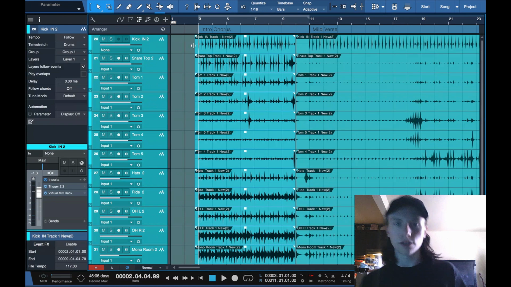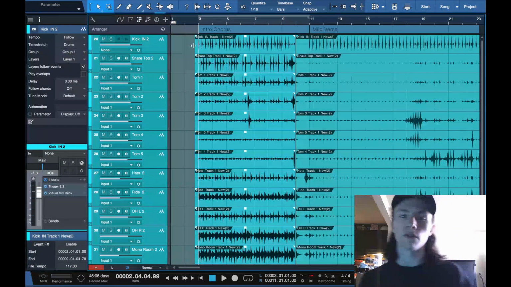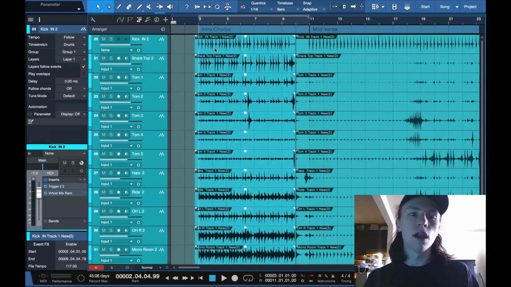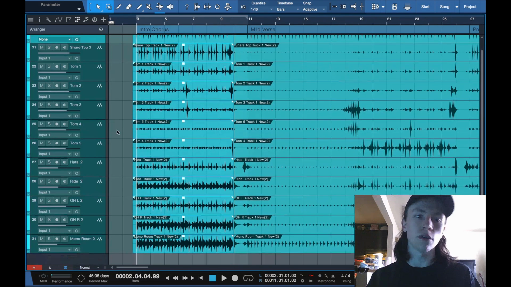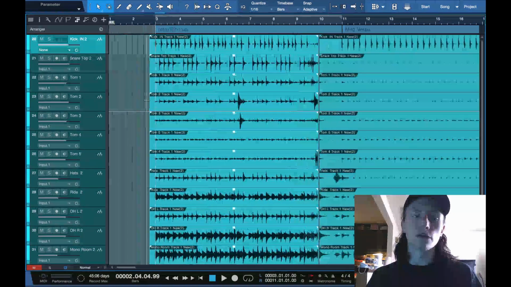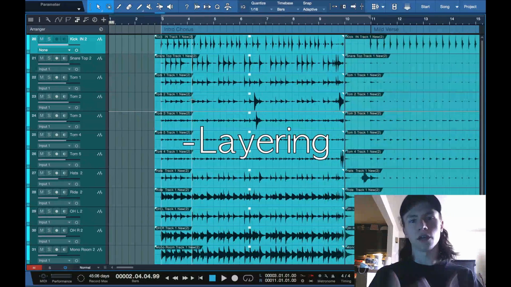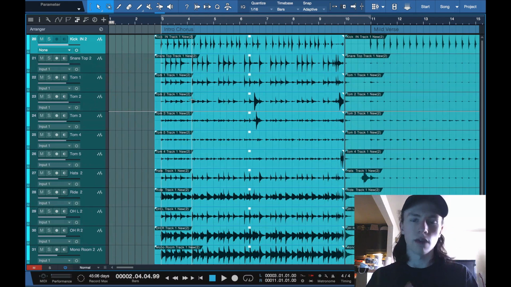Alright, so there are many things that go into working in a Beat Detective type of workflow. You get used to them as they go along, but there are a few key things that I think are essential in a Studio One workflow and much of any of the other ones. So the first thing that really comes down to is layering or creating playlists. I think it is very important because I always like to have a way that I can go back and check my work or fix anything if I screwed up.